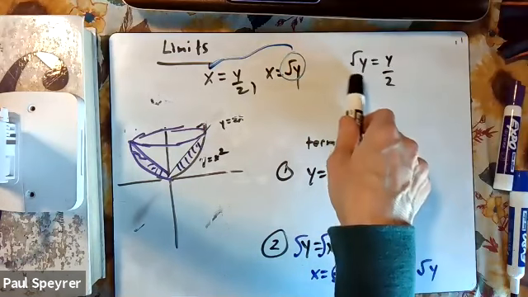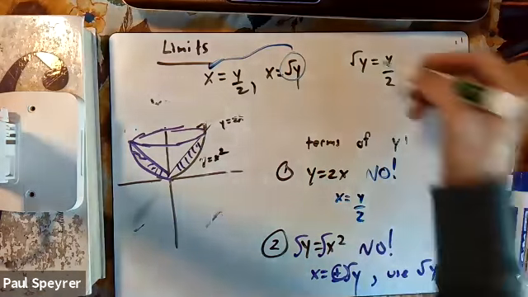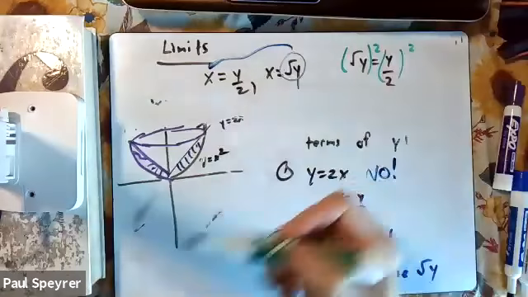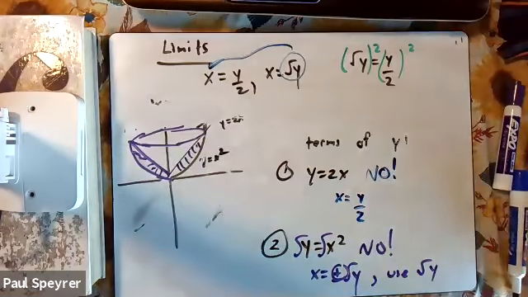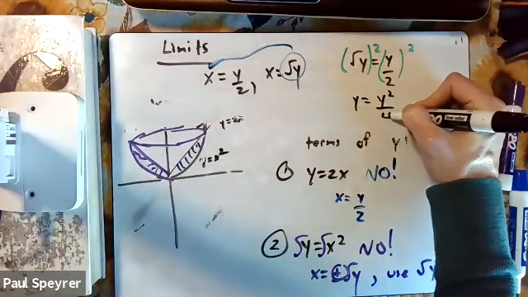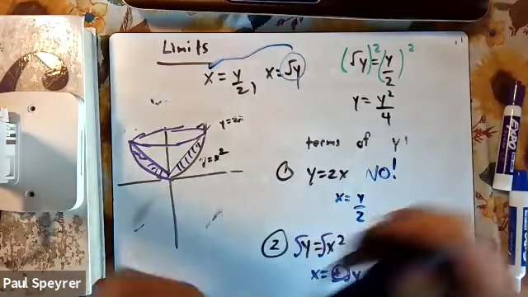Well, you have this y trapped inside of the square root. We got to get rid of that to get to that y. So you're going to square both sides to start with. So when you do that, you get y equals y squared over 4, right? Got to square the denominator. Don't forget that.